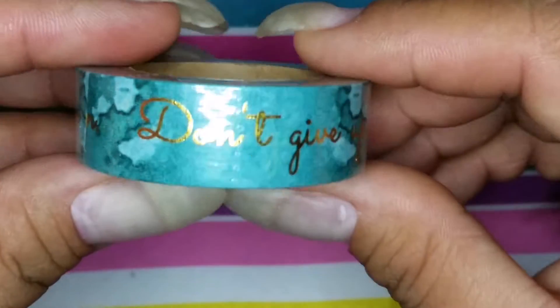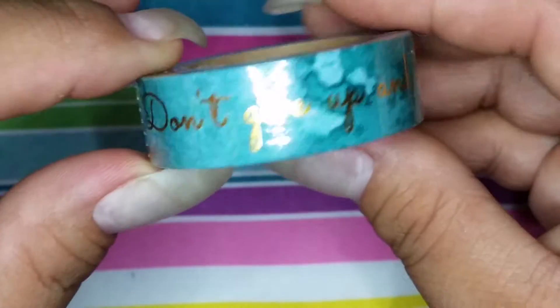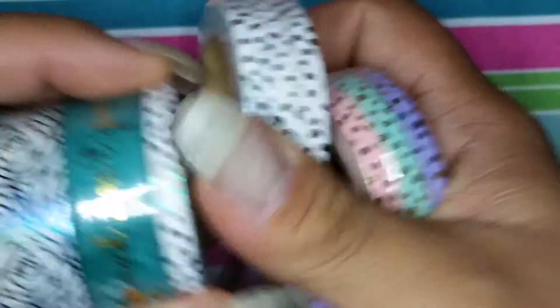Then I had gotten four of the white backing with different color metallic dots — so pretty. And this one I think was made for the group buy, and it says 'Don't give up and don't give in' with a really pretty marble-type background. So in total I got 25 washi tapes for less than twenty dollars on my order. I'll try to link the group buy page down below, or if we're friends on Facebook get a hold of me and I'll see if I can add you to the group.